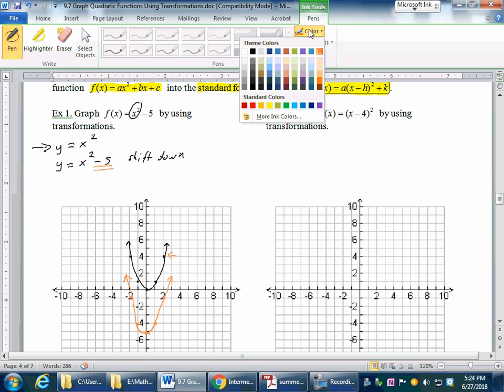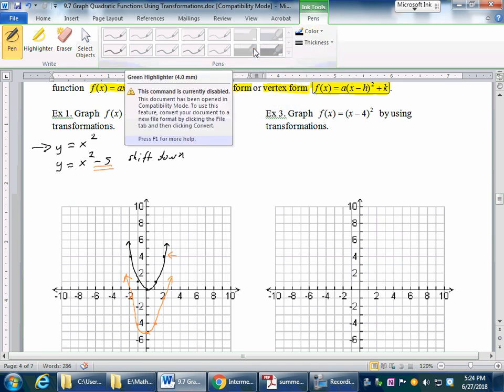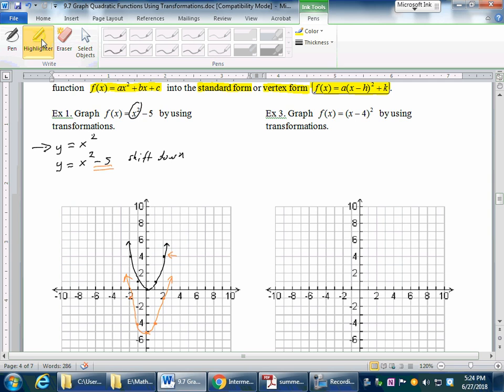Let's take a look at the next example. In the next example, I am subtracting 4 from my x value, my input. So therefore, this tells me the graph is going to be shifted to the right 4 units. So my parent's graph will be y equal to x squared. And this time y equal to, now I'm subtracting from my x value by 4. So this tells me it will be shifted right 4 units, and this is shifted down 5 units.